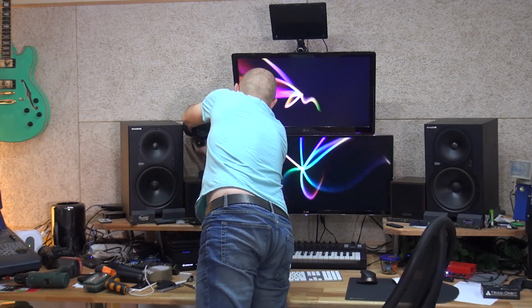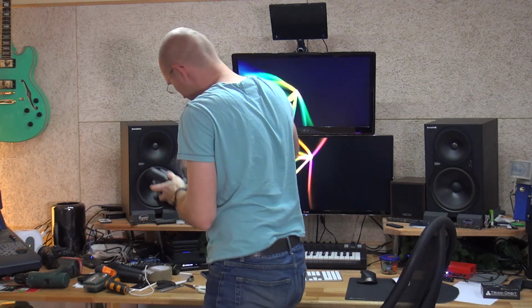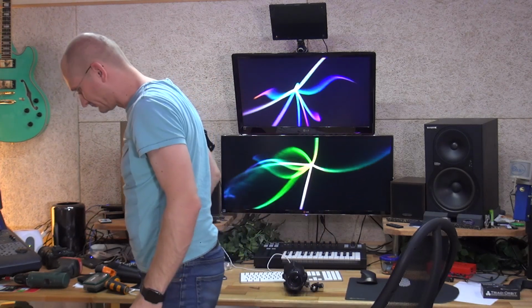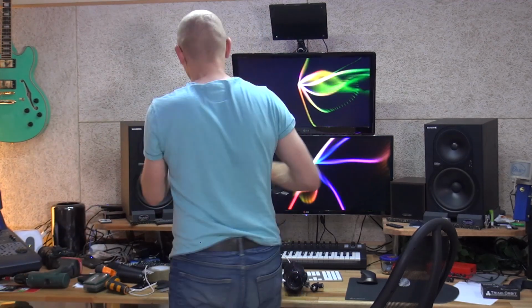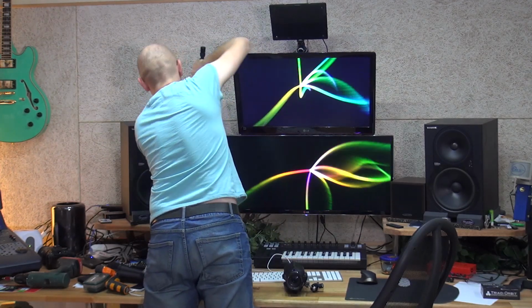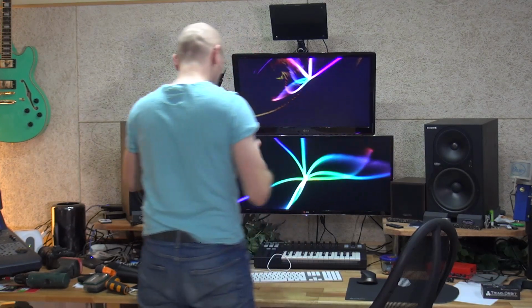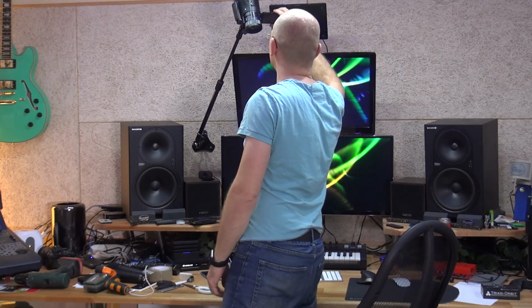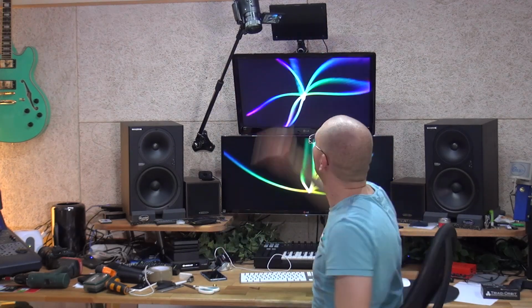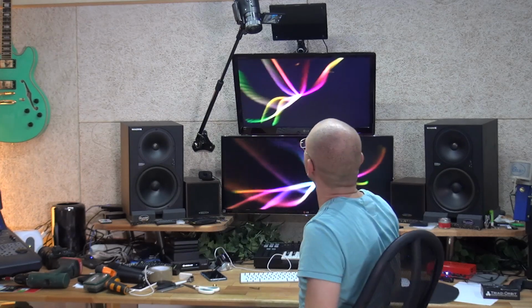So we're going to go a little bit further. If I wanted to take the big arm, that is cool. Look at this. I could just film myself from above. I could have a paddle here and film it. I could do freaking anything.